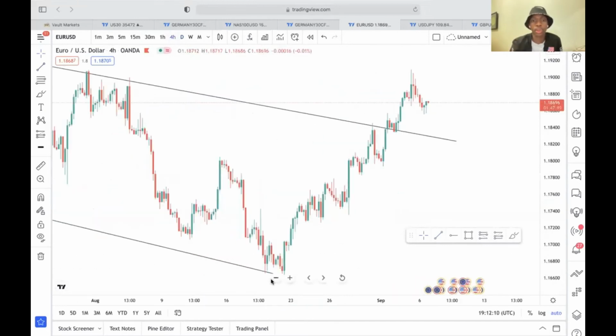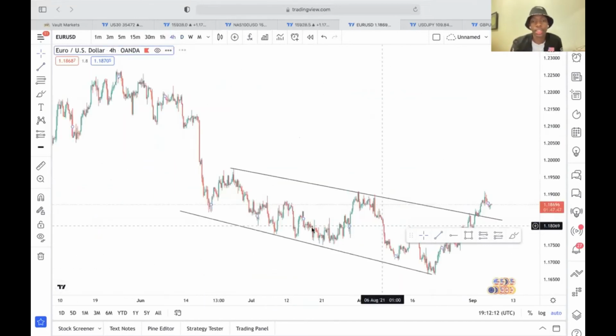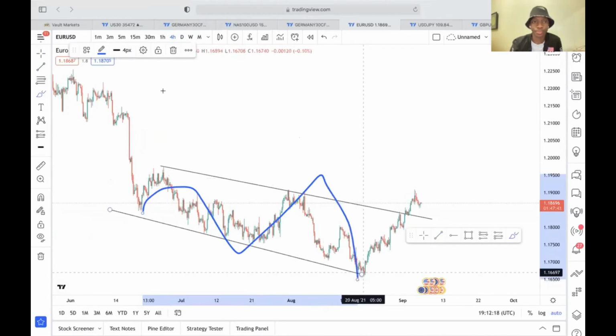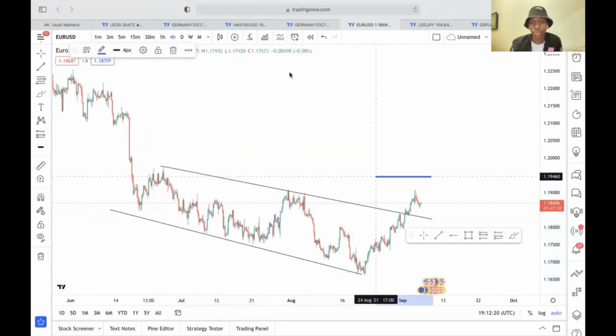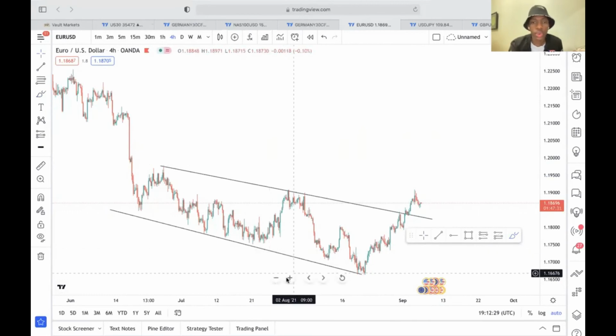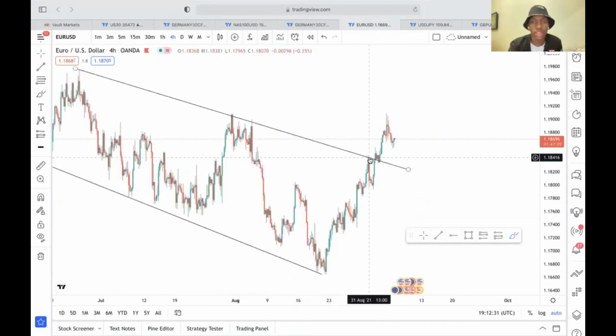So, guys, I start my lesson on the daily time frame. I can see that Euro USD was moving in this channel over here, and using our strategy, we would have been anticipating a sell over here. Yes, we did sell off, but it wasn't as powerful. It didn't sell all the way down to this low over here.